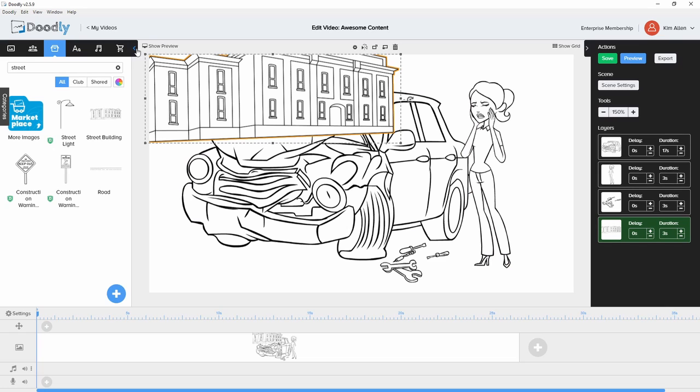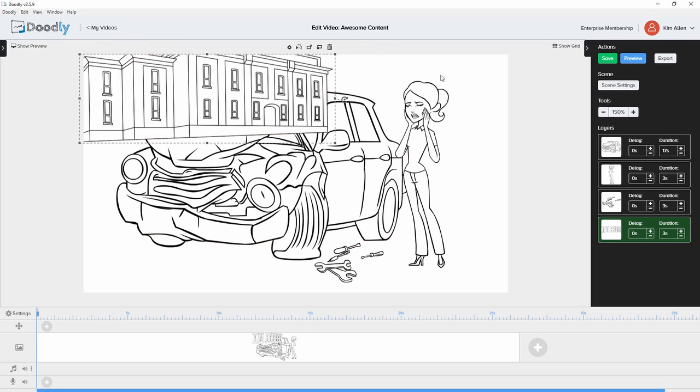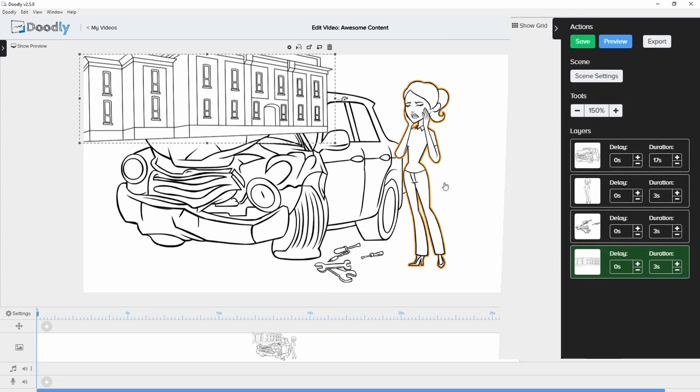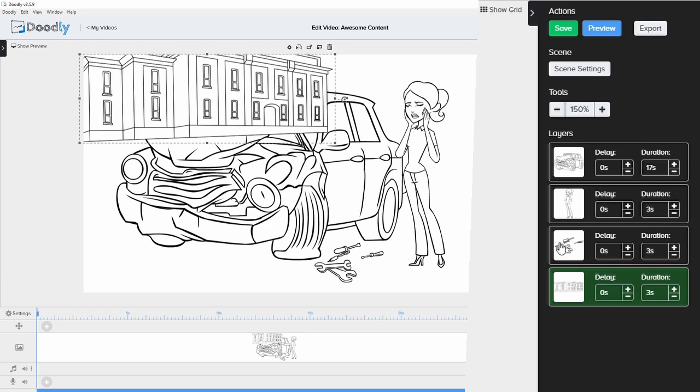So I'm just going to hit this little arrow on the side to get rid of that side menu now that I've got all my assets that I want on the scene. What we've got over on the right is what's called the actions panel. And you can see each of these assets we've brought in. The scene we brought in 3 different assets. And I also dropped in a street.